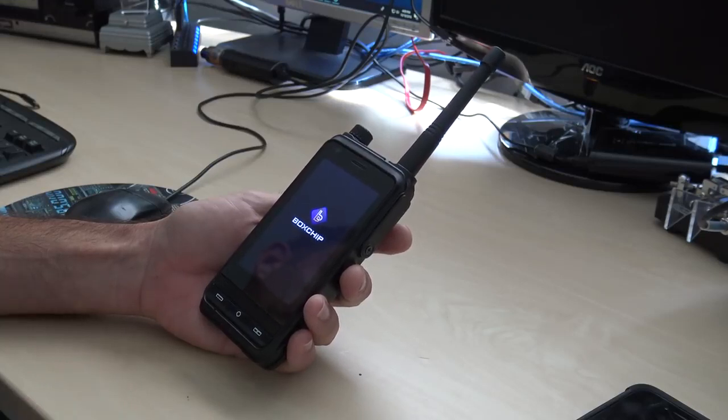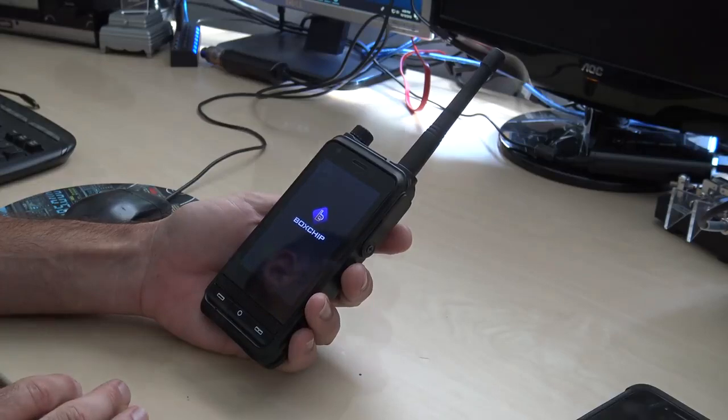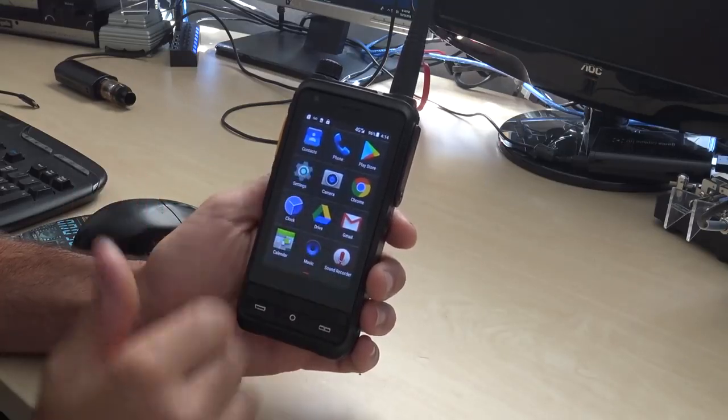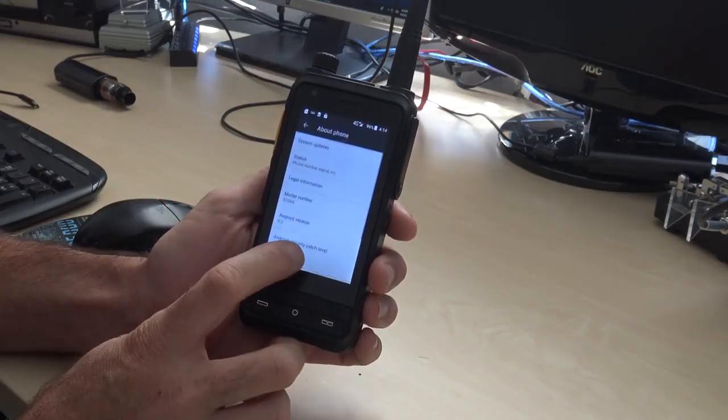That's the first time. And then, once this is finished, I'll show you the latest firmware that we're on. And then we'll go into programming software. And as I said, this is now a wiped out brand new phone. One thing you're going to want to do is go to settings and go down to about phone. Okay.